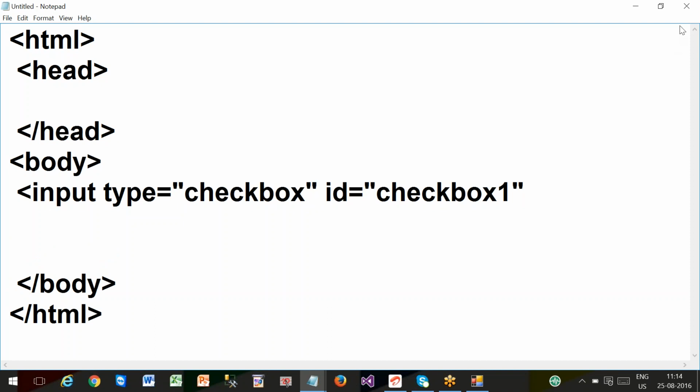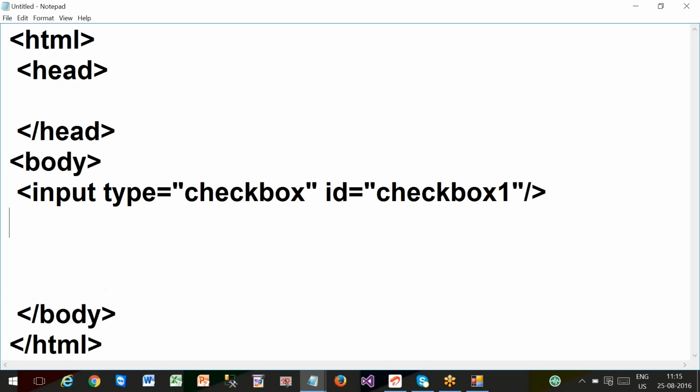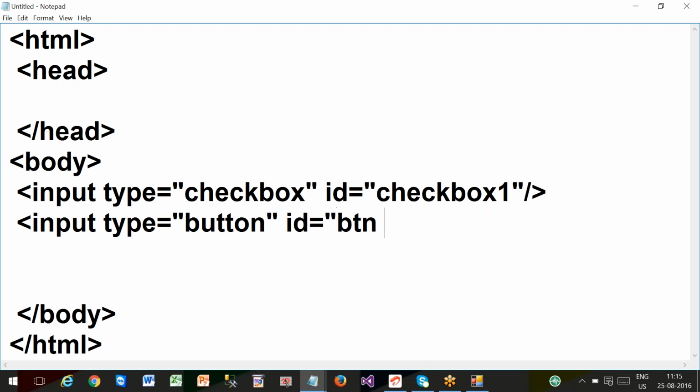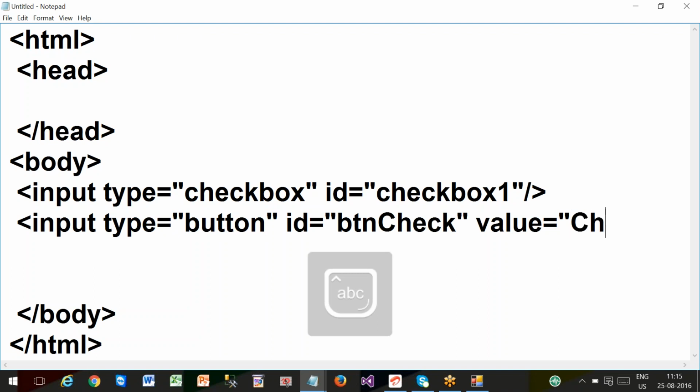Next, input type equal to button. The button will also be in the same line. Input type equal to button, ID equal to BTN check, value equal to check.